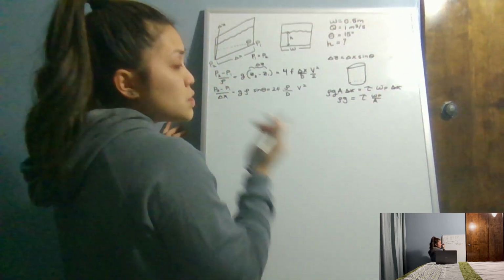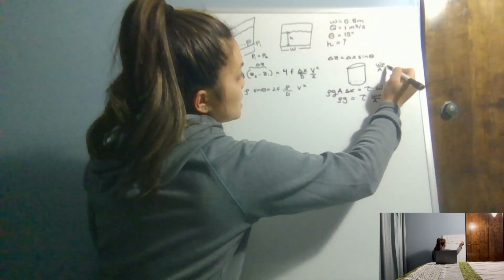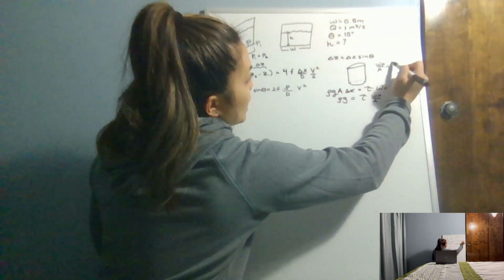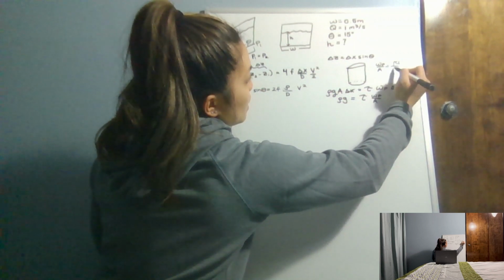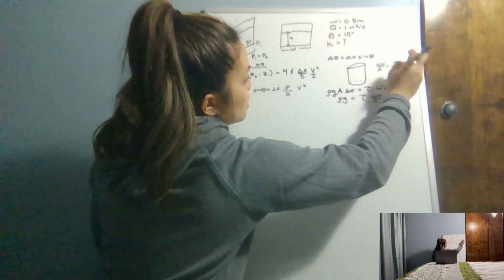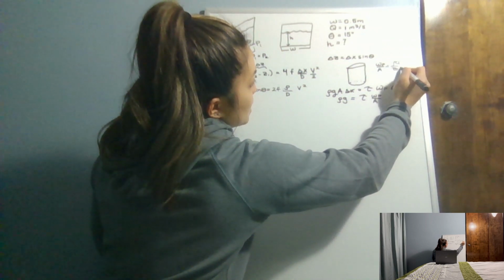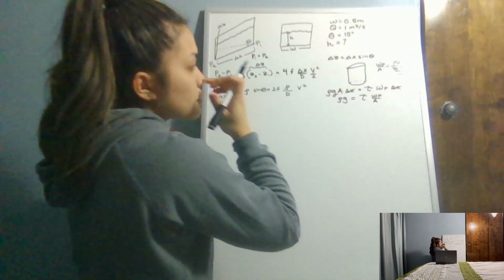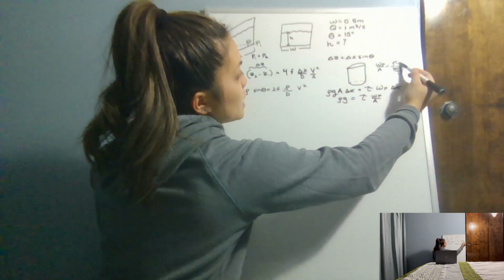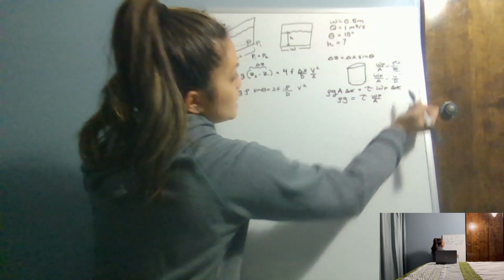So we have the density times the gravitational acceleration equals the shear stress times the wetted perimeter divided by the area. For a circular pipe, the wetted perimeter divided by the area is equal to pi times diameter divided by pi times the diameter squared divided by 4. If we cancel out the pi's and cancel out one of the diameters, we're left with the wetted perimeter over area equal to 4 divided by the diameter.